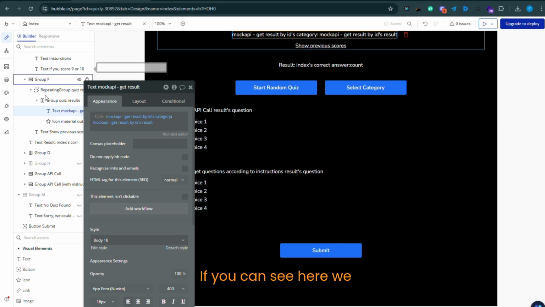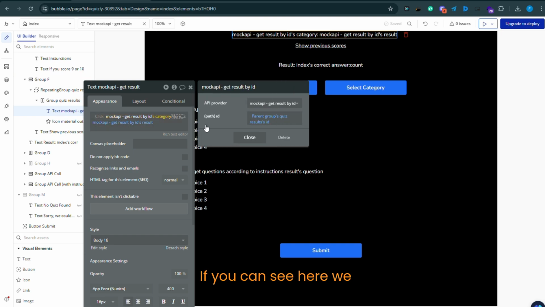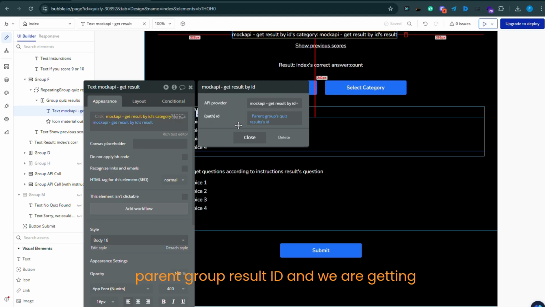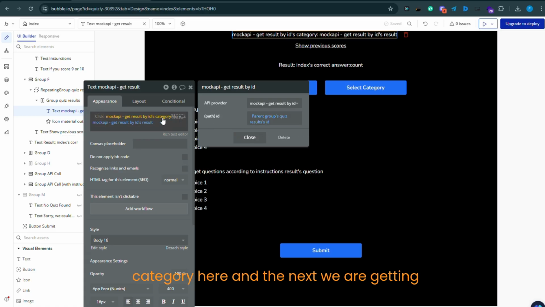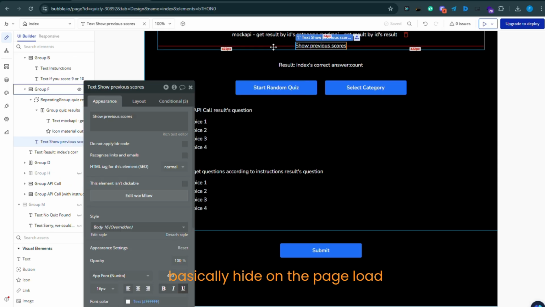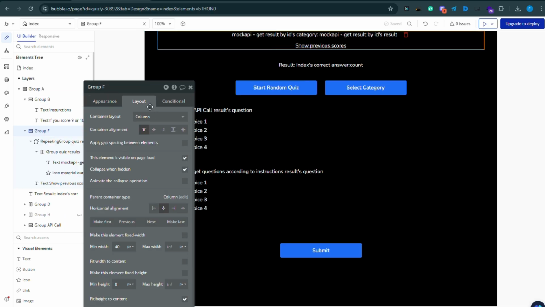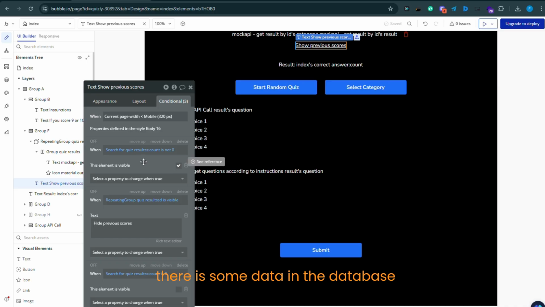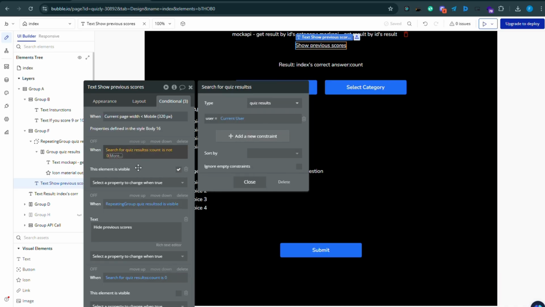If you can see here, we select this get result by ID, and the ID is parent group's result ID, and we are getting category here, and next we are getting the result here. This text is hidden on page load, and it is only shown when there is some data in the database related to the current user.